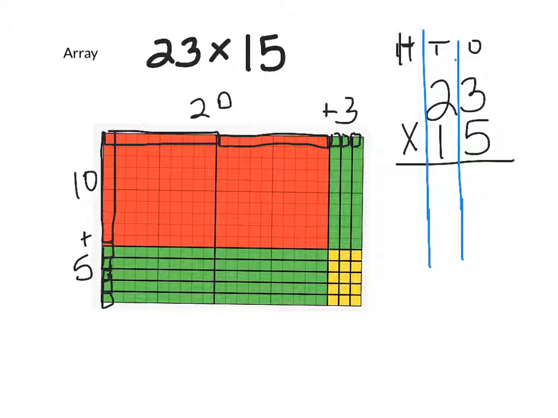So now we can do the multiplication and my partial products. And my first one I'm going to do is 20 times 10. In my written record, I have 20 times 10, and I can see that 20 times 10 is 200 when I modeled it with the base 10 blocks. And I also just know that 20 times 10 is 200. So using my columns to organize my numbers, I have 200.